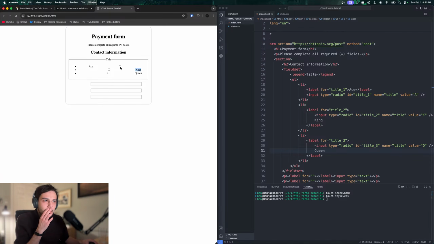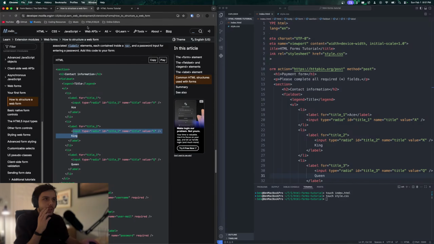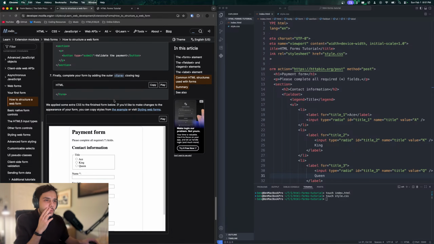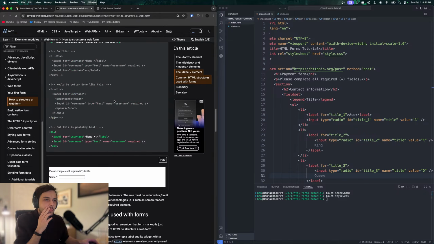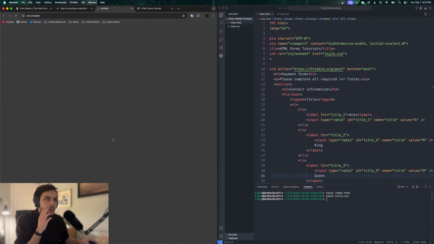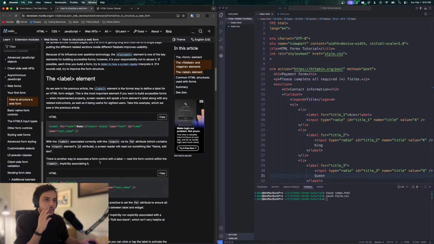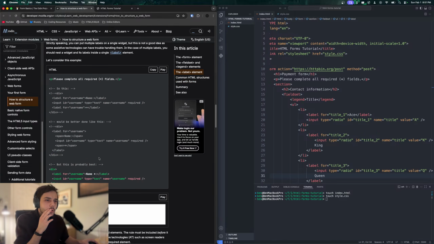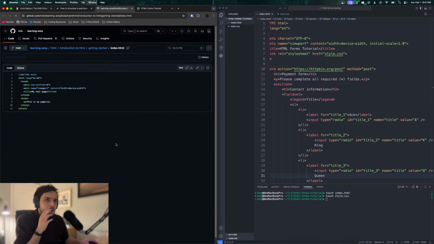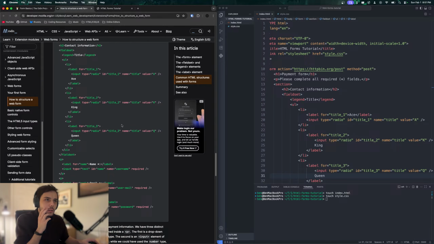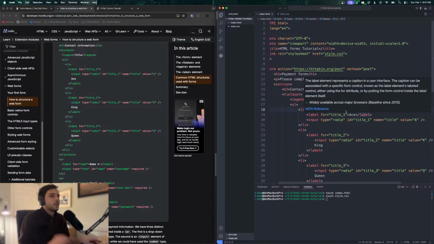Oh, see, they're on different lines. What the freak? Is there a different style sheet for this? I don't know why this is all screwed up. Oh, maybe. No. Is there some styling I'm missing? Because I feel like this is screwing up. No. Create your form element. Yeah, okay. Oh, no. No.